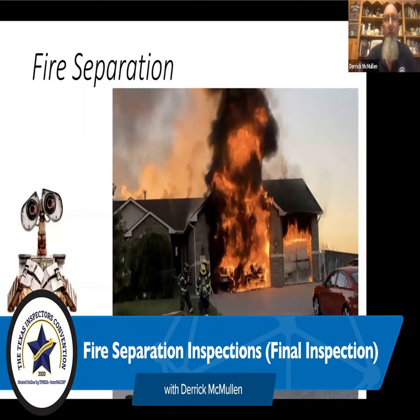So if you see that on the door, and it's going to be on the edge of the door, see on the left, that's where you will find that. And I've seen it stapled on and I've seen it nailed on. If I come across one and it's painted, I just take a picture of it and put it in a report and say, hey, it was painted over. It looks like it's a rated door.